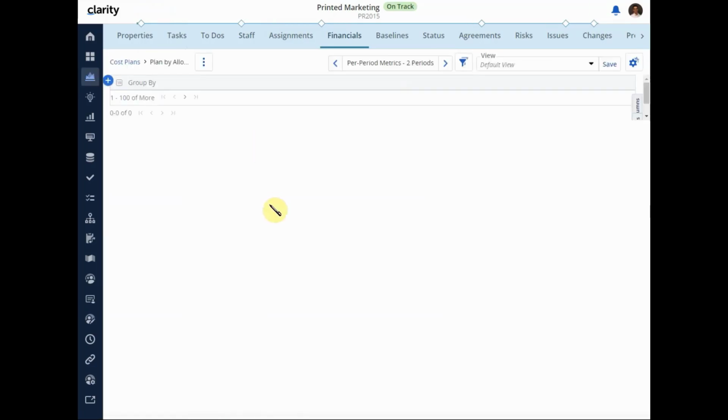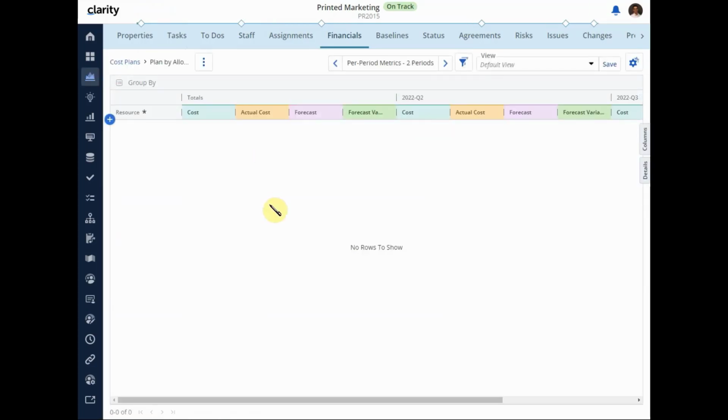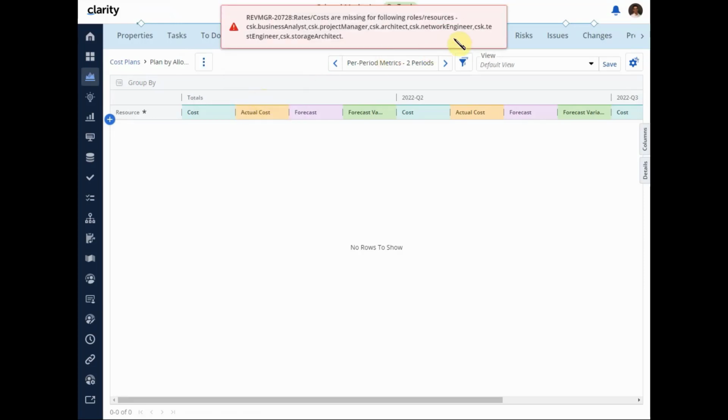Now if I go inside here and generate the data based on populated from allocations, I should see the new error message. And there's my error message that is telling me that the rates and cost are missing for the following resources or roles: the business analyst, project manager, architect, network engineer, test engineer, and storage architect.